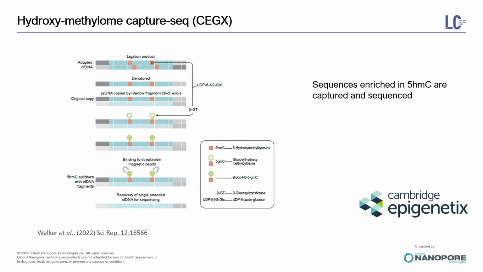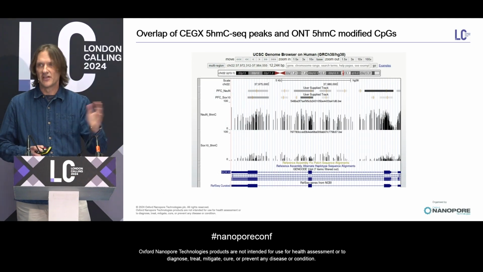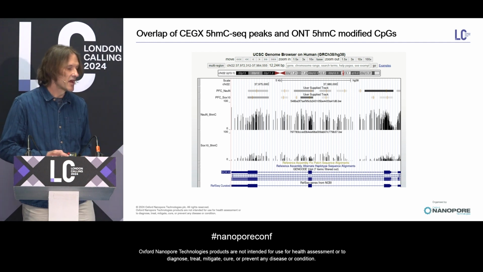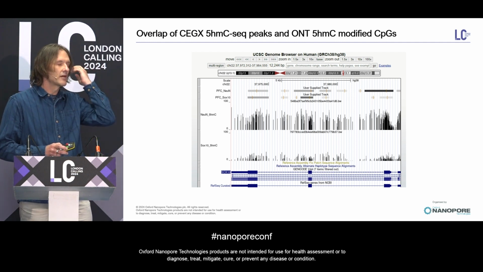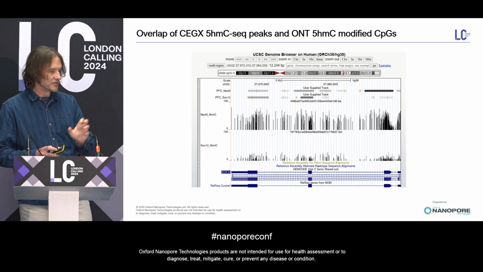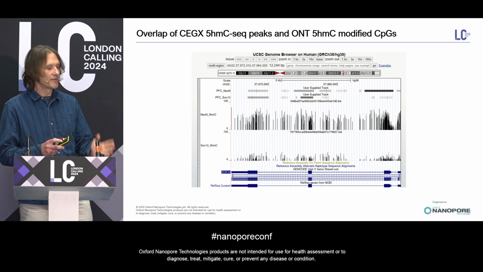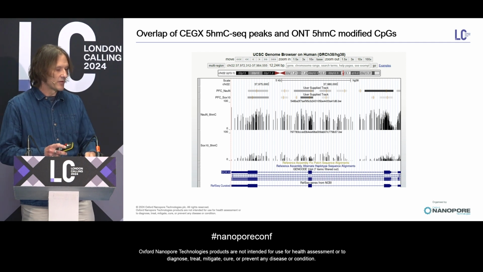Now, because the KEGX is a different technology, we had to compare it in a different way. So this just looks at areas that are enriched in hydroxymethylated sequences, the pull-down sort of method, so you get peaks. If you visualize this on the UCSC track, the top two tracks are from the KEGX, and you basically get just regions. So what I wanted to do was compare the average methylation from ONT within and without these regions.